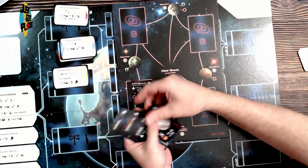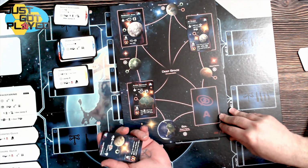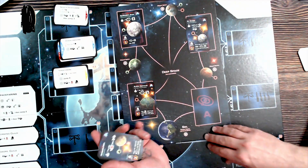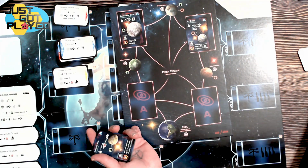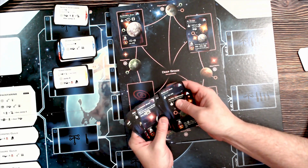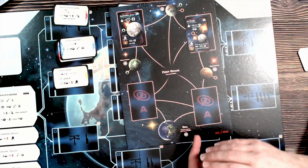Off of here, see, there we go in these slots, and then you would use your ships to go to them, and they each have a different, basically level for colonization. So this would be a colonization of 3, 3, 3. You would basically need 3 of your ships on there in order to claim that, and then put it over in your own tableau, as it were. You can see there's a ton of them that are going to come out as the game progresses, and you get more technology, better ways to get out here and do this kind of thing.